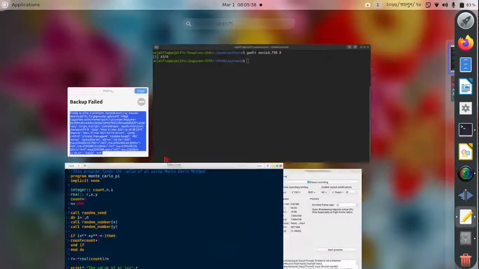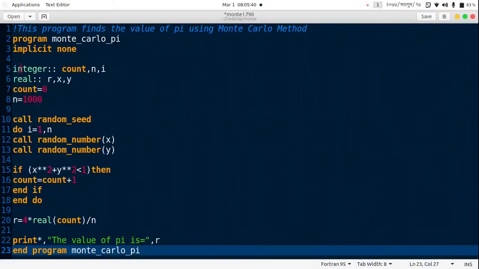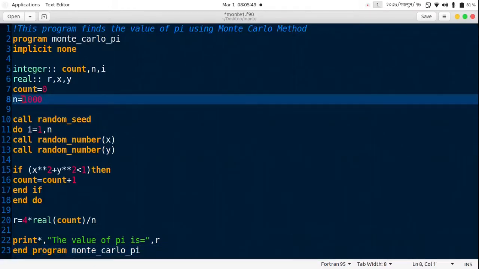Here we define the integer, real, and count. We started from 0. The number of counts we defined to be 1000. Now we call the random seed, then use a do loop, then we call random number for x and for y.